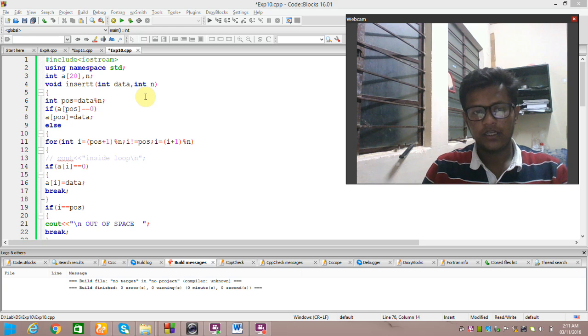If the element at that position is equal to 0, the data would be placed at that position, else it would find the next empty position. Empty position means the position having 0, and it would fill it with that new element.